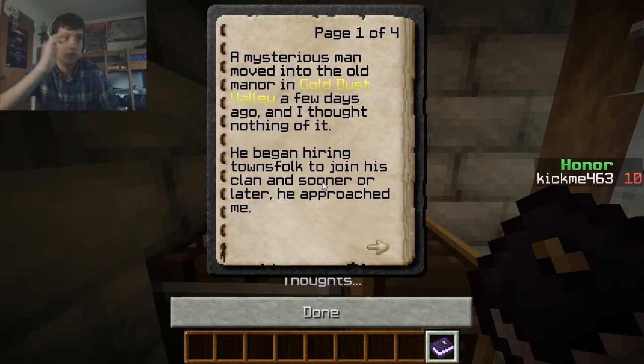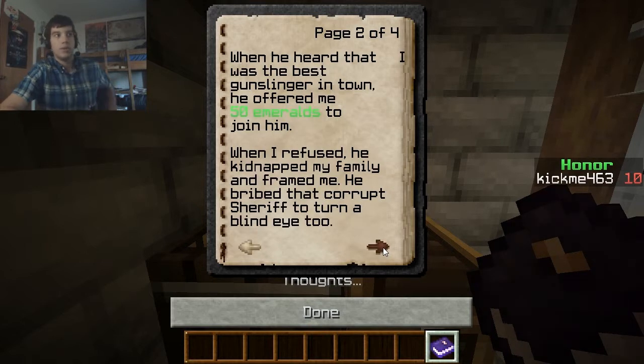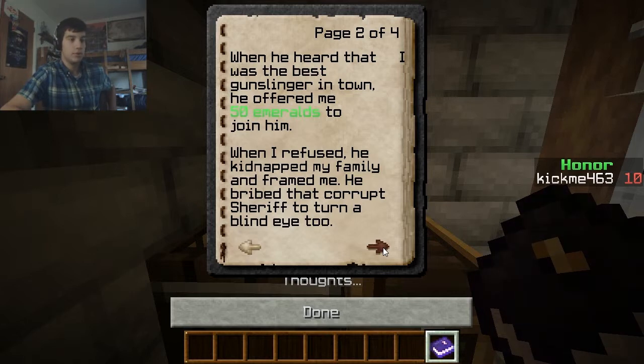A mysterious man moved into the old manor in Gold Dust Valley a few days ago, and I thought nothing of it. He began hiring townsfolk to join his clan, and sooner or later he approached me. When he heard that I was the best gunslinger in town, he offered me 50 emeralds to join him. When I refused, he kidnapped my family and framed me.